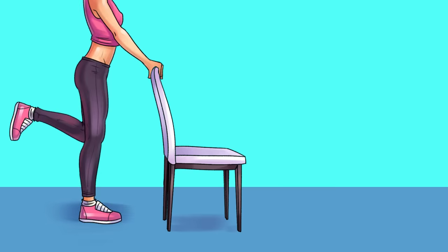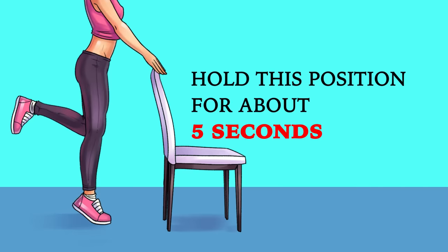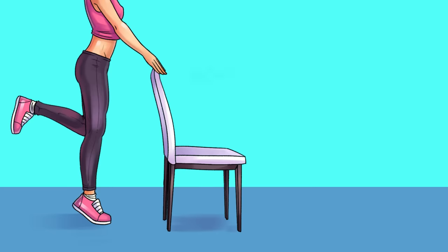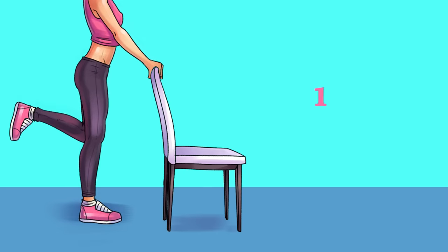That's right, take it slow. Hold this position for about 5 seconds. Now, slowly lower the heel back down to the floor. Let's do 10 reps for this leg. Lift up.